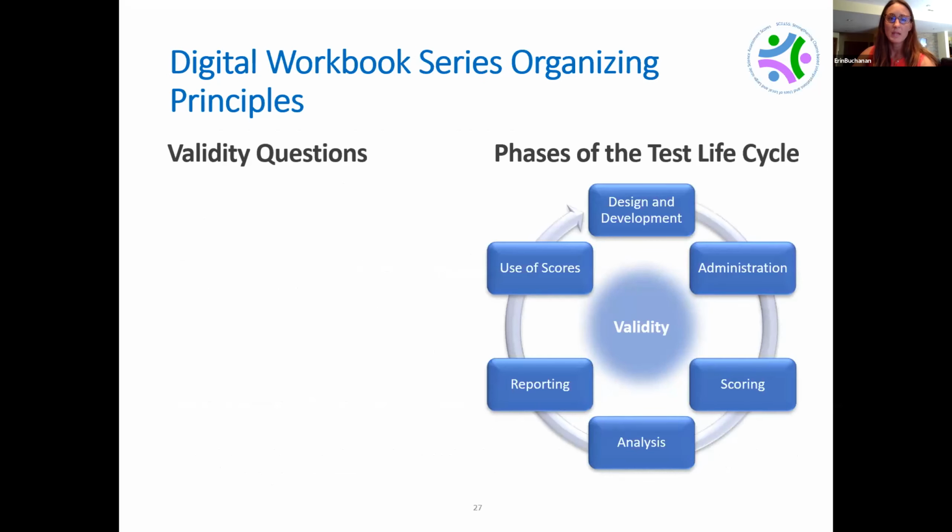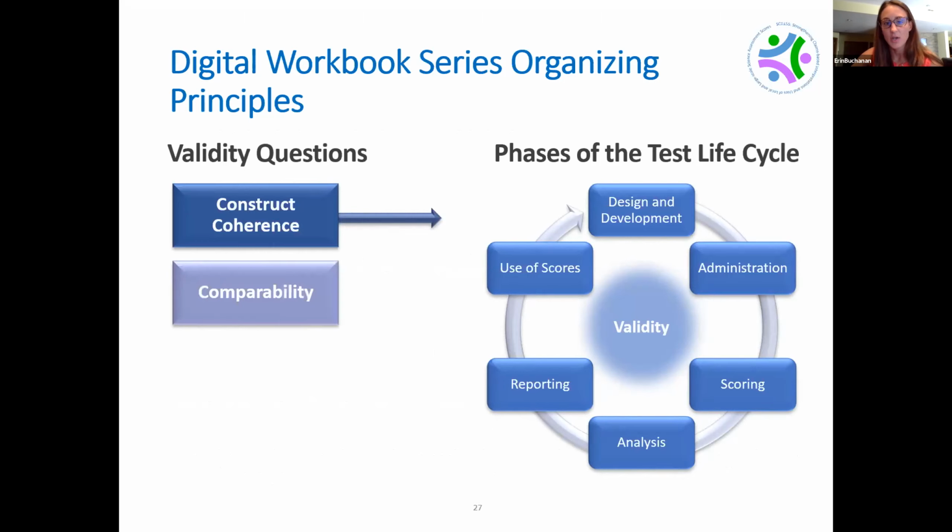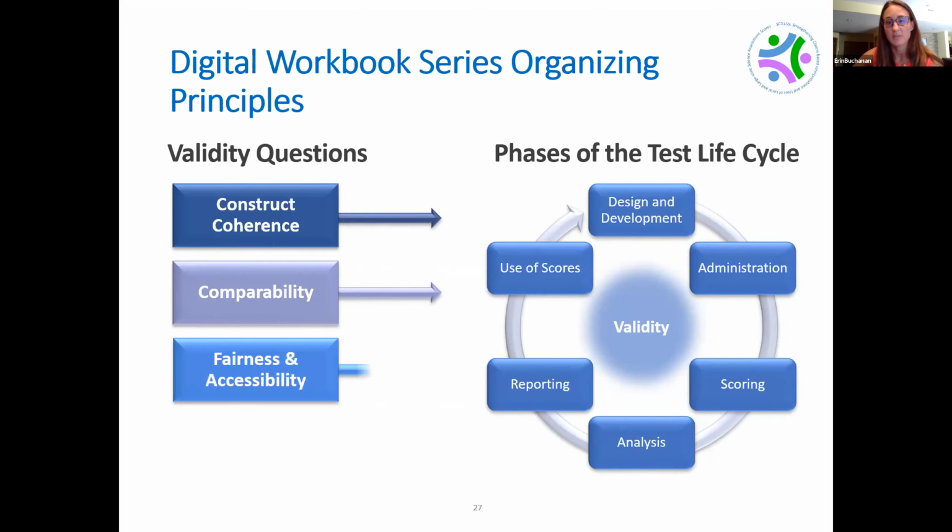The 4 main chapters in the digital workbook connect the validity questions to specific forms of evidence that can be gathered throughout the assessment lifecycle. So the evidence necessary to make judgments about assessment validity comes from every part of what we can think of as the assessment lifecycle.